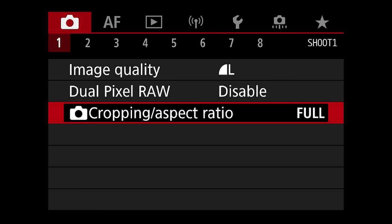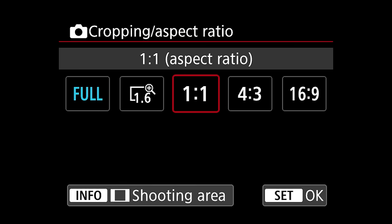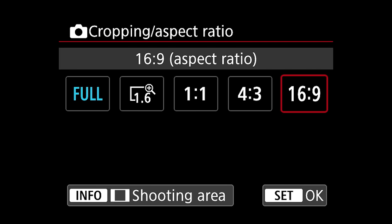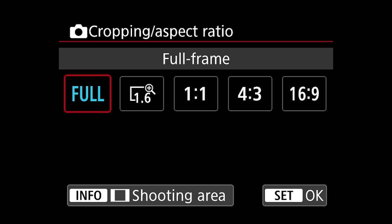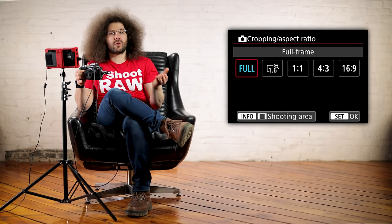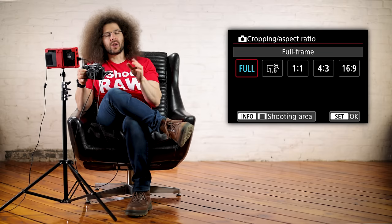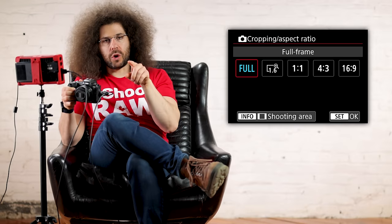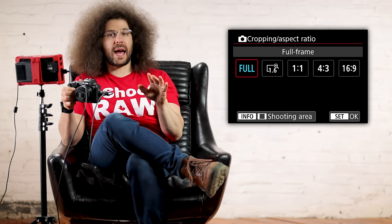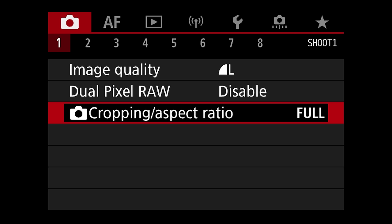Now we've got cropping and aspect ratio. It's currently set to full. What full means is full frame. Then you've got the 1.6 crop factor, 1:1, 4:3, and 16:9. I am shooting in full frame all the time. That's a personal preference. And if you went to say 1:1 because you wanted to shoot square format for whatever reason, if you're shooting RAW, the RAW data will maintain the entire file, but the JPEG will only give you that square. So you're losing out if you shoot in the square and maybe you didn't want square in the future. So stick with full.